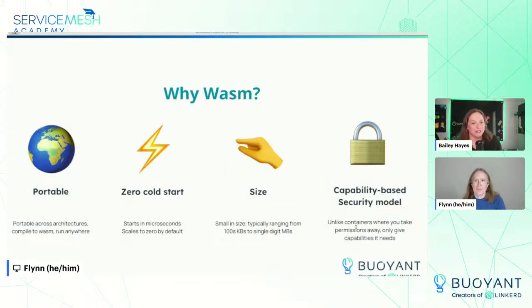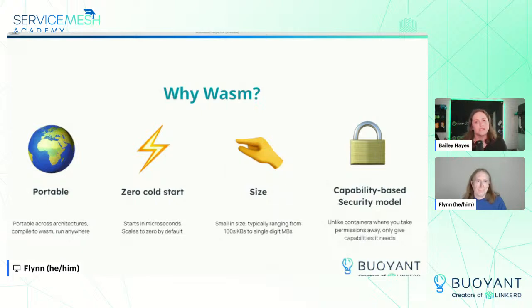The reason why Wasm is so cool for the server side is that it solves the cold start problem. It starts in microseconds, which means you really do scale it all the way down to 0. And then when you need to run a workload against it, you scale it back up, and it'll start in microseconds, basically instantly. The size is also incredibly small. That's one of the key reasons why it's super awesome for the web, but also for the cloud. You're usually measuring a .wasm in kilobytes and not megabytes or gigabytes, which is a little bit more common for containers.